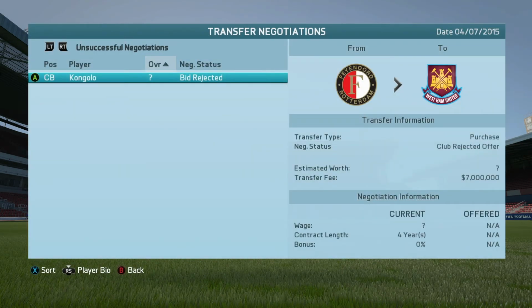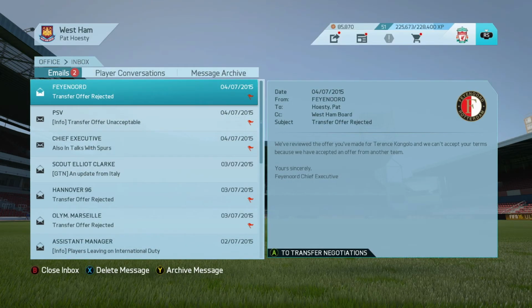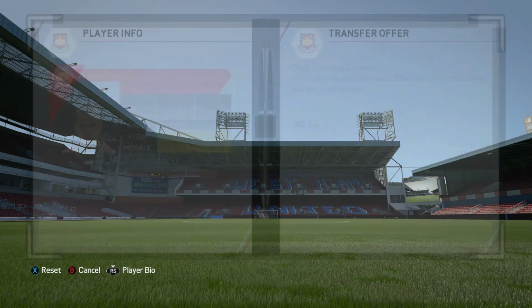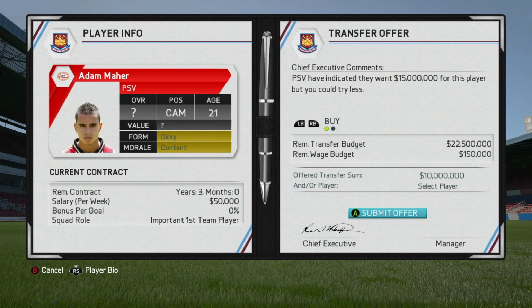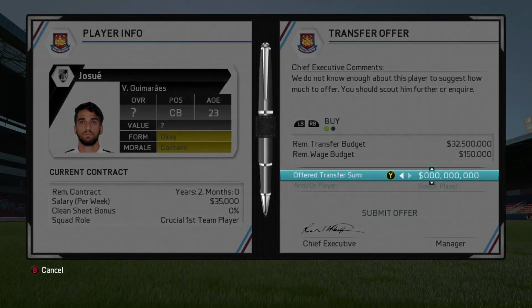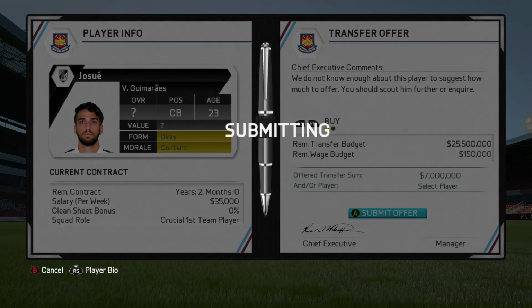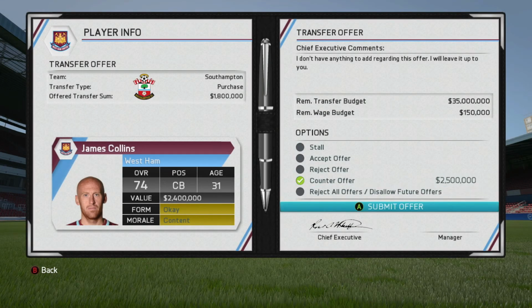And we also go for Kongolo, who is a young center back, and he actually got rejected because he got sold. So we go to PSV. PSV rejected us again, so we're going to offer up a little bit more for the young man Adam Mayer, and we put a $10 million bid on him, which hopefully we can get. He's a really good young player we can roll up big with. And we go offer for Josu, who's a young center back from Guimarães, and we put a $7 million bid on him. James Collins, offer comes in for him, 2.5.